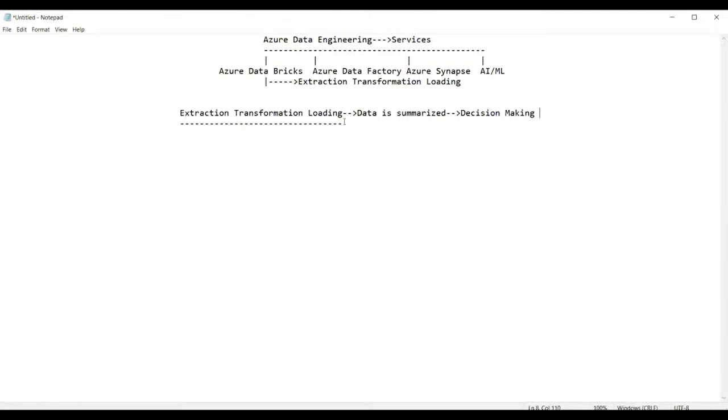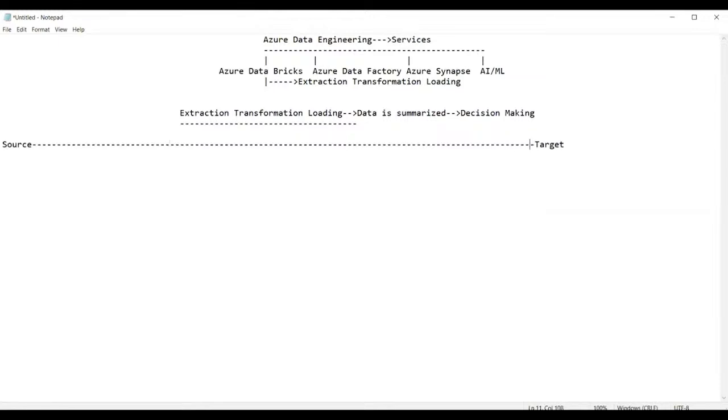So this process of extraction, transformation, and loading basically requires the following: a source and a target.